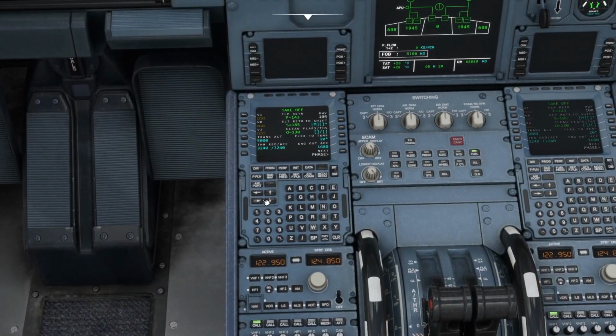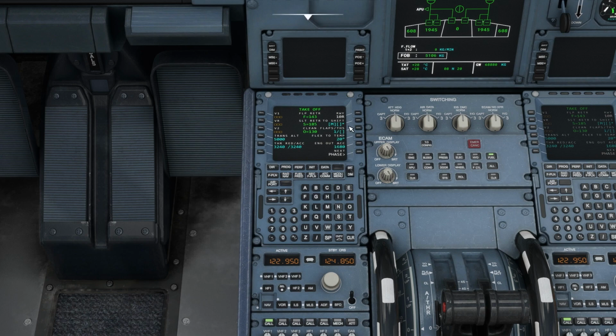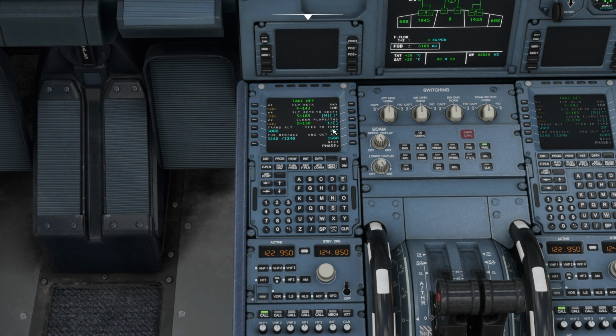If I go to performance, I can select flaps to 1. You can ignore this flex to temp thing. It's regarding the takeoff performance, a very subjective thing based on the engines and the airframe, plus the runway length and condition. There are so many factors involved. I will not be using a reduced thrust for the takeoff. I will be setting the thrust to TOGA, which is takeoff and go around, the maximum thrust, so I'm just ignoring this option. Otherwise, if you really need to go with a reduced thrust, you have to enter this information. If I click V1, VR and V2, it will give me the calculations.